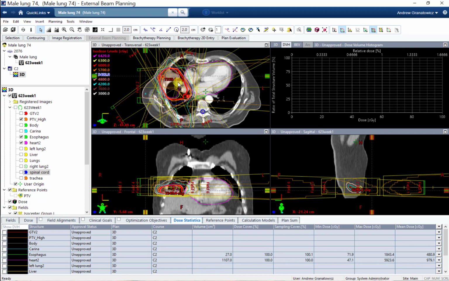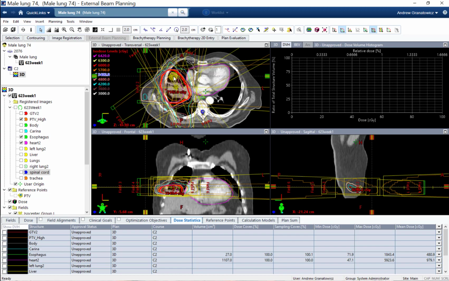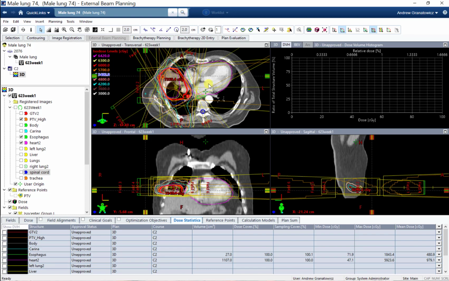If we can weight one of these beams differently to lower the dose to an OAR further, you should do that, okay? When you're meeting all your constraints, and this is true for 3D, IMRT, VMAT, you should focus on conformality. You want your dose distribution homogeneous, so no cold spots, no hot spots. And if you can lower dose to an OAR without affecting those two things, conformality and homogeneity, you should.